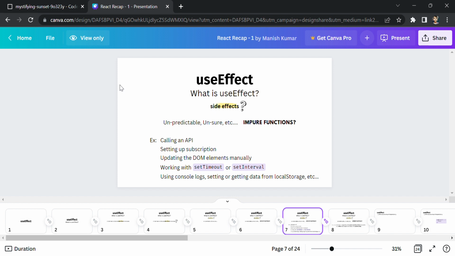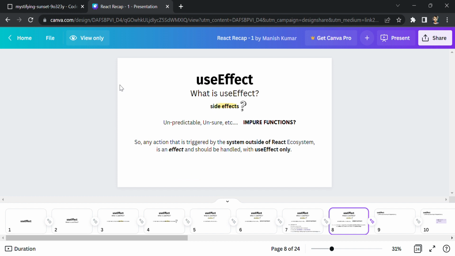These are the web APIs provided by the browser, and setTimeout is used to delay for a particular time, and setInterval is used to run for a specific time we give, and in that specific time our code is gonna run whatever code we write inside our setInterval. And console.log is also kind of a thing provided by the browser, and getting data from local storage and setting the data. These all are side effects.